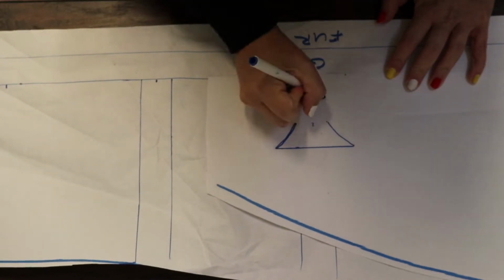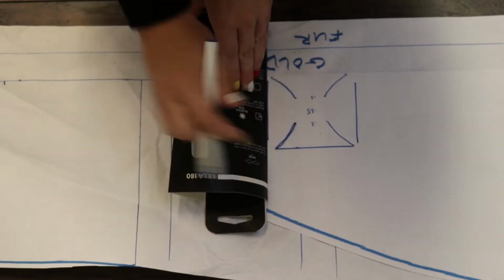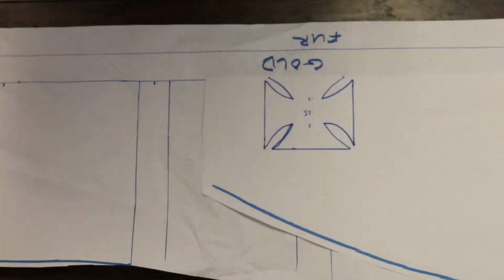Humongous. So if you do want something a little bit more wearable, maybe 3 inches is too big, but this thing is amazing and humongous and definitely makes a statement, as well as makes you about 10 inches taller than you normally would be. So I'm going to draw out one of these little things. Then I'm going to quarter this. That way I have an even shape in all four directions. I'm going to lay it back down in the center of where I've marked the 6 inches apart.